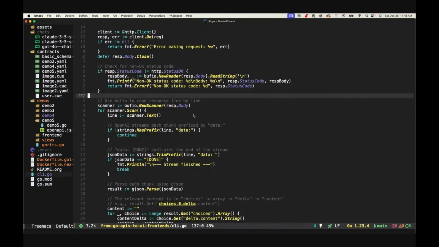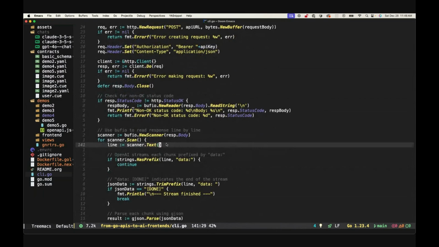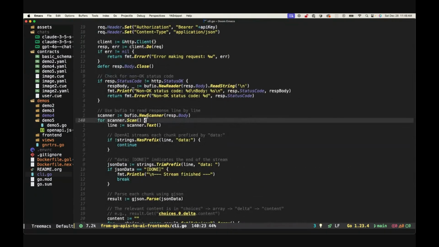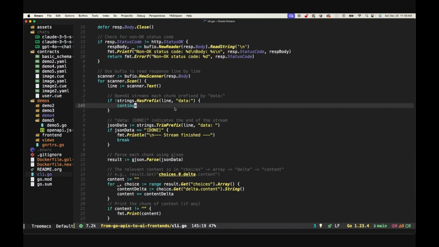And then if everything is okay, since we enabled streaming, we have to scan through the response body, because the responses will come chunk by chunk, right? So we instantiate the scanner for this, and then we go through it line by line, okay?